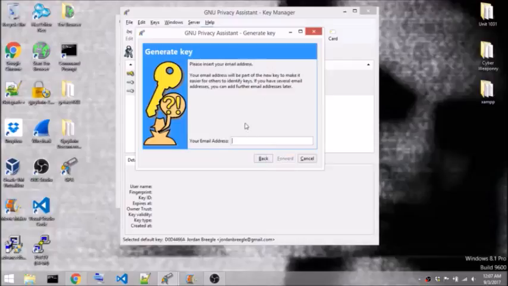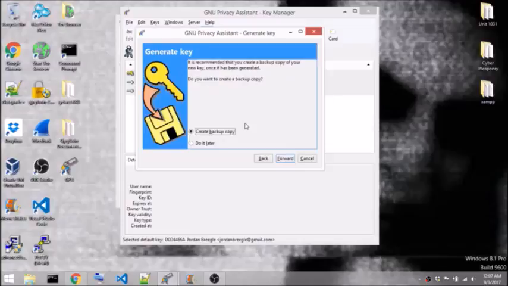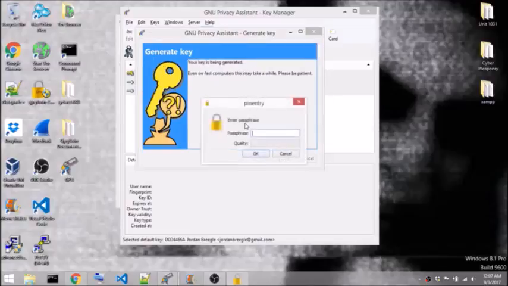We're gonna hit forward, and then I'm gonna use my public email address for this case, jordanbrigo@gmail.com. Hit forward, and then you want to create a backup copy. Alright, and then we're gonna choose our passphrase. Make sure you guys make it very strong. Use a combination of capital letters, lowercase letters, and numbers, and make sure that it is a bare minimum. I like 10 characters or more, but you guys can use whatever.